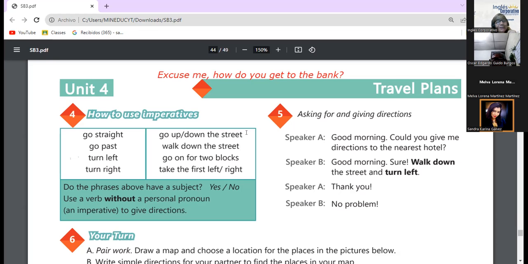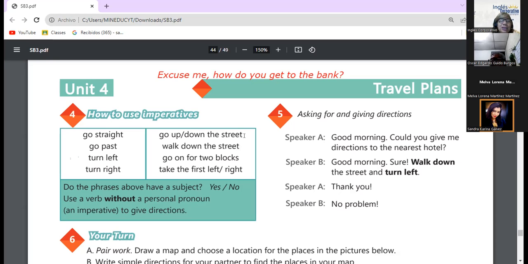Aquí en El Salvador quizás este tipo de direcciones no sirven mucho, ¿verdad? Nosotros solo entendemos si es inclinación, si es para arriba, para abajo. Pero en Estados Unidos todo está numerado, todo tiene su nombre. Entonces podría ser que go up es a una calle más arriba, pero no se refiere tanto a la inclinación, sino a los números. Go down the street, aunque también a ambos, ¿verdad? Yo diría que a ambos.